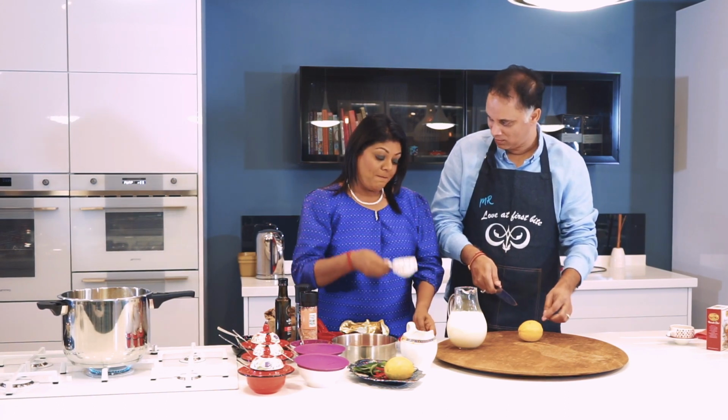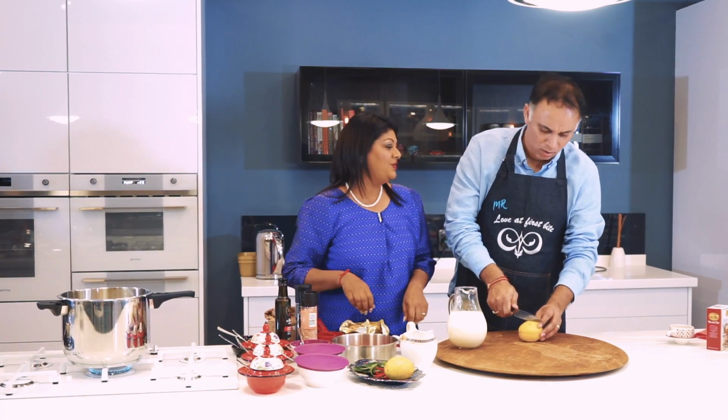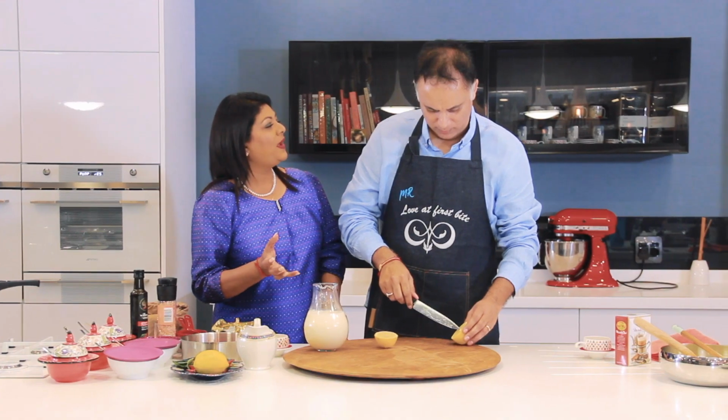Okay, how do you want to cut this? In squares? You're just going to cut it once and you're going to squeeze out the juice. Oh, the juice. Okay, there you go. So how do you squeeze them when they're in squares?